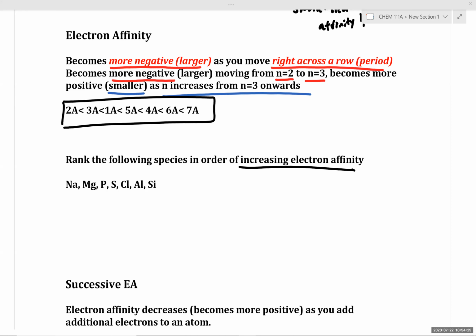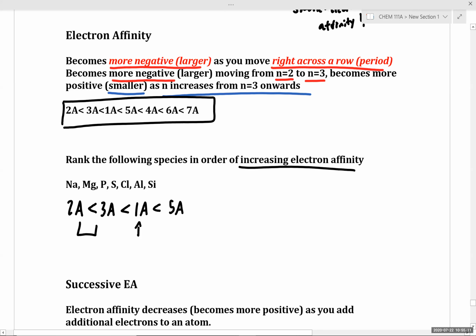Okay, so let's discuss this example. Generally, electron affinity increases as you move to the right on the periodic table. However, we need to know some exceptions. The 2A electron affinity is less than the 3A electron affinity, and the 1A electron affinity is generally greater than the 3A electron affinity. Remember how we discussed in this first case this idea that placing an electron in a high energy p orbital is not favorable. In the second case, generating a completely full subshell is especially favorable.